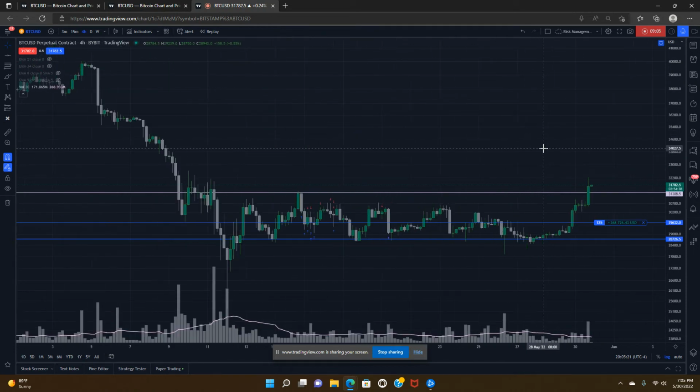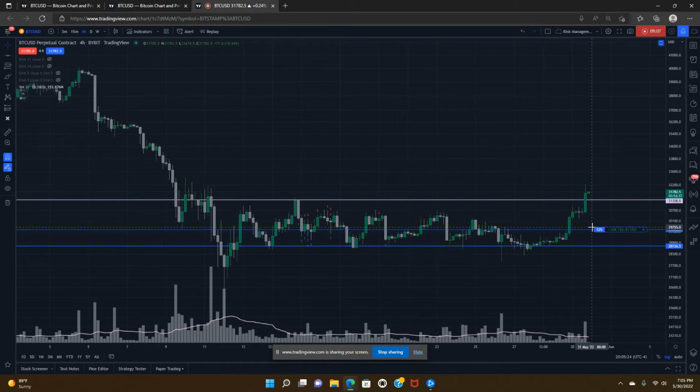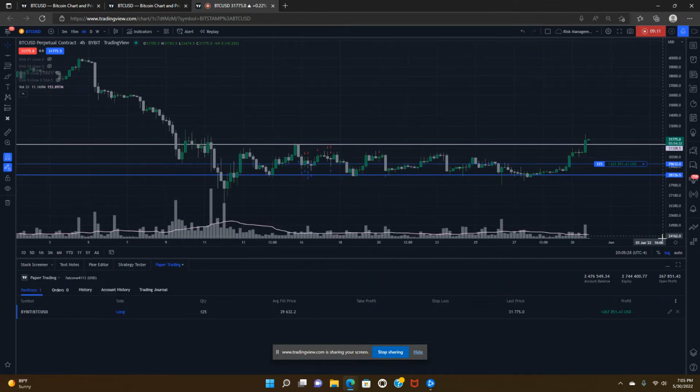And the way I would manage risk on it, if I wasn't already in this position right here, and just to show you the paper trading account. So right now, this account was over 3 million equity at one point. The recent drawdown took that below the 3 million peak. Now it's back at 2.7 million.